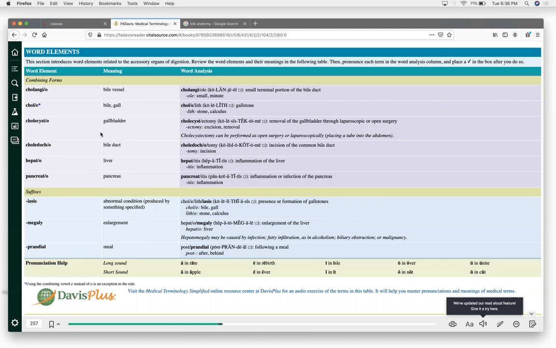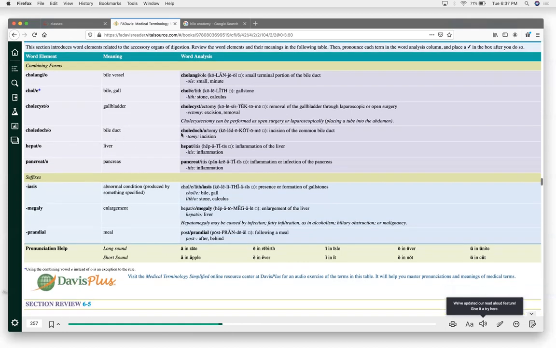Your gallbladder itself is cholecyst. So if I had a cholecystectomy, I am actually, ectomy, in the process of removing the gallbladder. And that poor person will be on a low to no fat diet for the rest of their lives. Bile duct, choledocho. So I could do an incision to open it up, or maybe to inspect the other parts of this gallbladder system. And that's called a choledochotomy. Tomy, to cut into. So we're not taking anything out in a choledochotomy. We're just inspecting all the tubing, and we're going to sew it back up in the end.